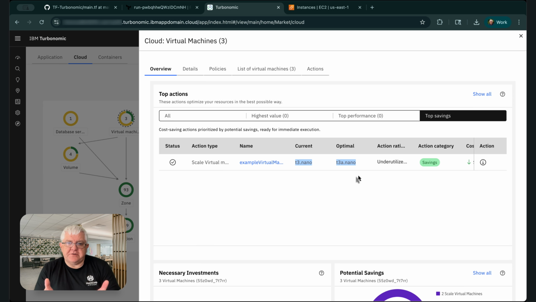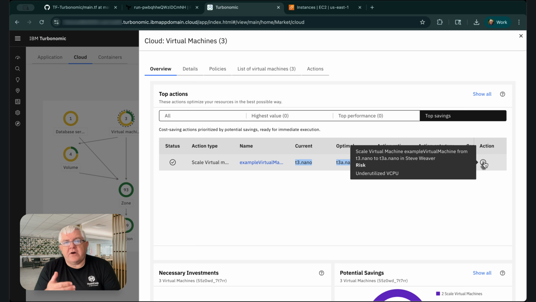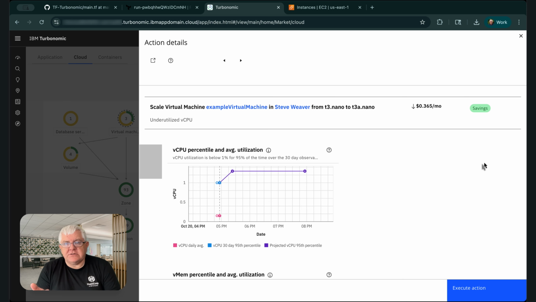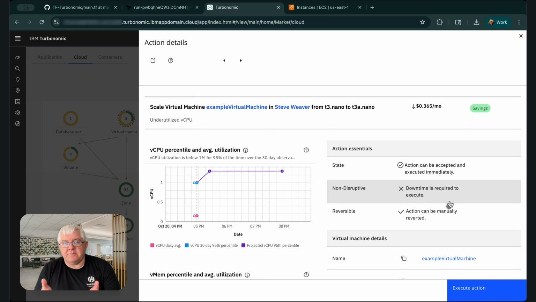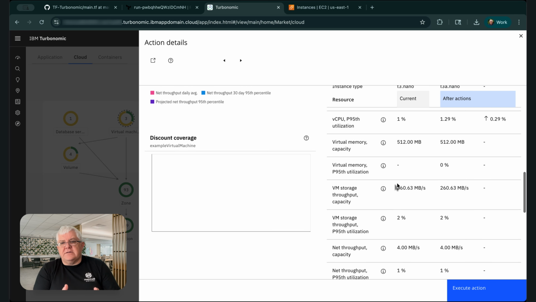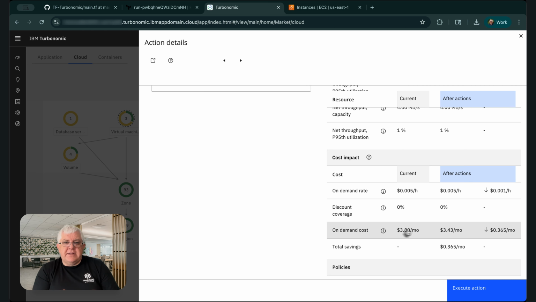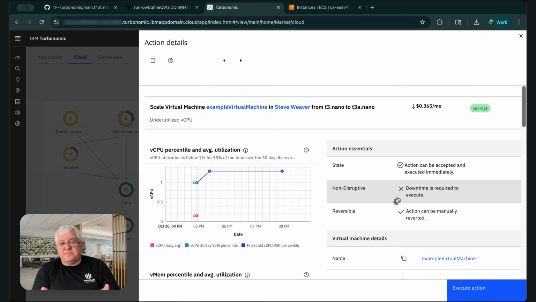We have 2 options here. We can execute the action from Turbonomic to update the instance type, or we can go back to HCP Terraform and initiate the Terraform apply from there. In either case, we'll bring our instance in line with Turbonomic recommendations and avoid any potential drift that may have occurred from updating the instance type manually. Looking into the data in a little more detail, we can see that the T3A nano provides the same level of performance as the T3 nano, but at a reduced cost.